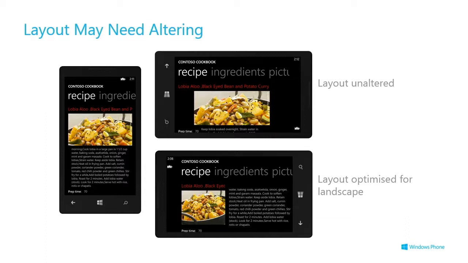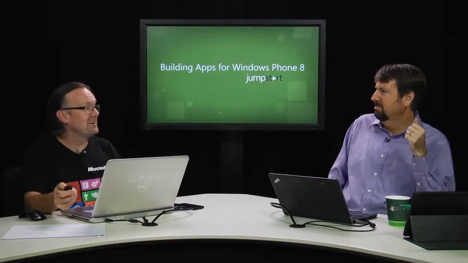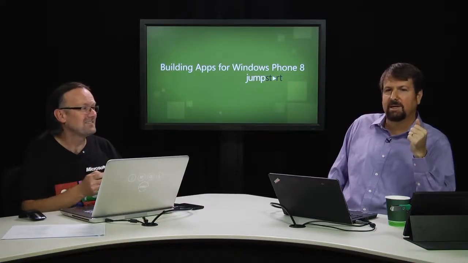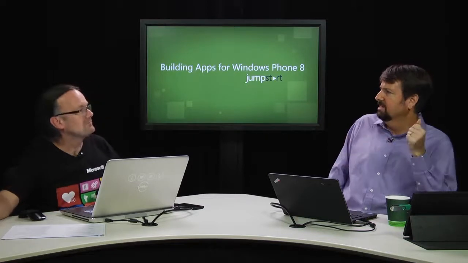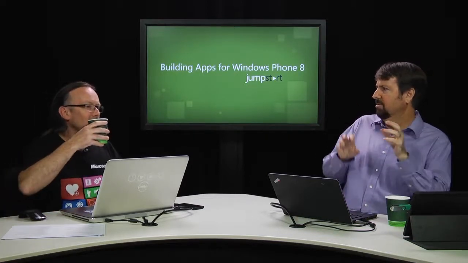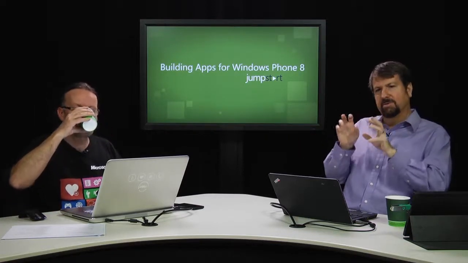So we need to think about this a little bit and maybe change the layout for landscape. Andy, I'm having flashbacks to Adapt Your App. Right. Remember that? Yes. And what was it, the Client Software Factory or something? The Mobile Client Software Factory. Yes, where you could design things when they're on the side.